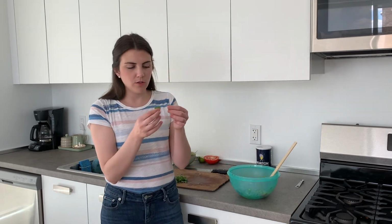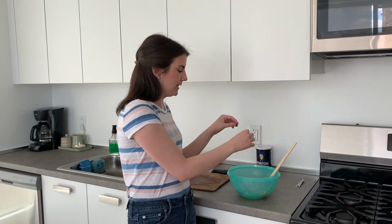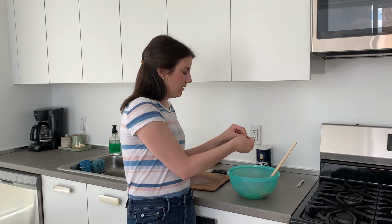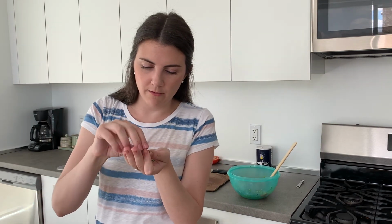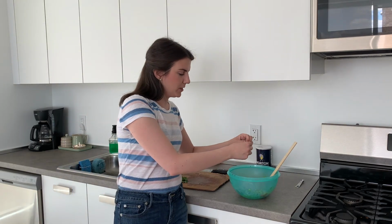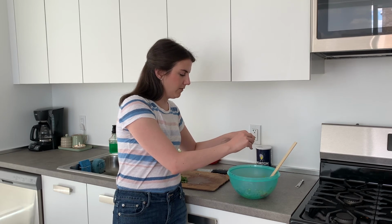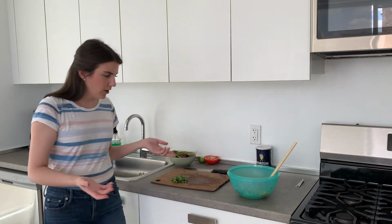And now we don't want this whole big leaf. It might be a little overpowering. So I'm gonna tear it with my fingers really small into small pieces and a bunch of times. I'm gonna show you. So I'm still tearing, but I have these little pieces of leaf now because I've torn them up. So that is what's going into my bowl. I'm keeping the big leaf in my hands and tearing off from there, okay? And there you go. So you keep going and do that with the whole pile.